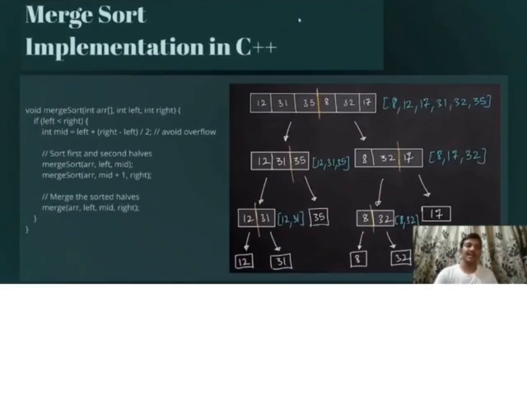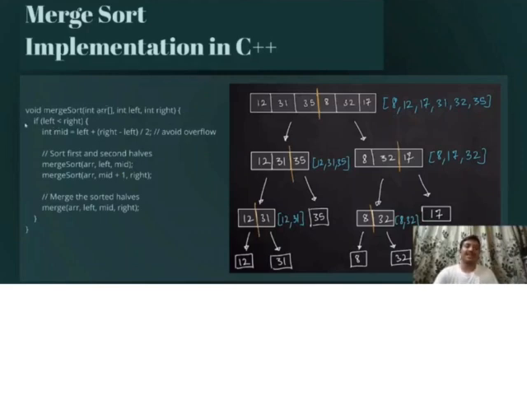So let's see. Here we have mainly created two functions, merge sort and merge, to implement the merge sort algorithm. The function merge sort has parameters: the array, integer left and integer right. The array is our unsorted array which is passed to the function, and left and right are the index of the first and the last element of the given array.